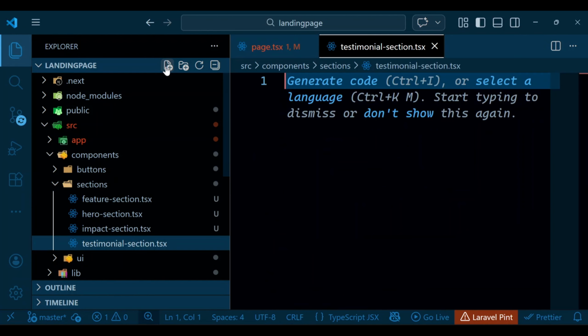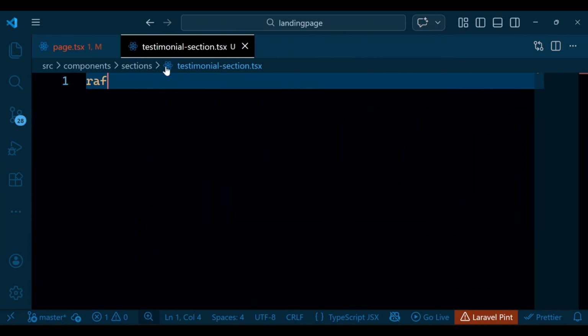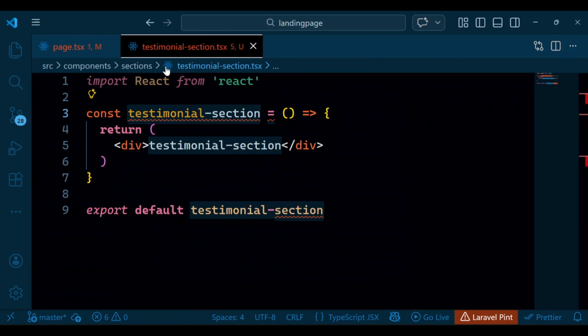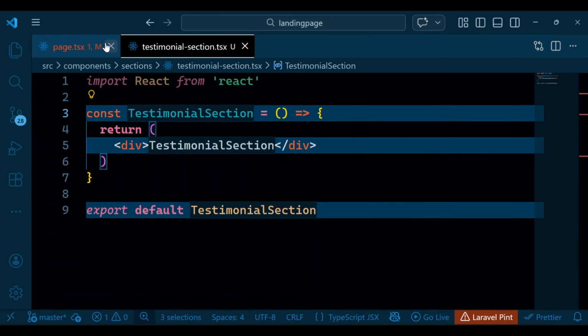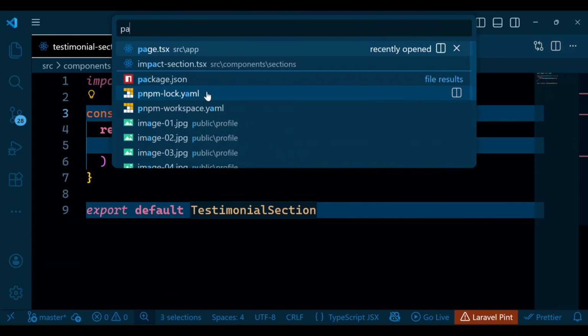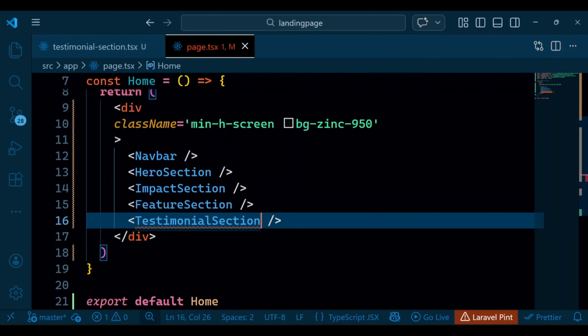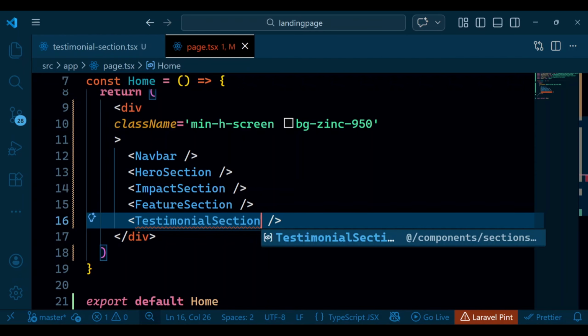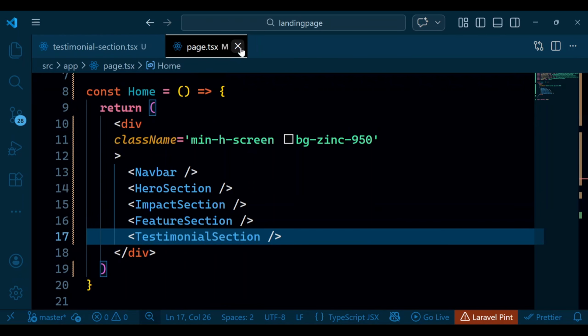That's it. Let's open up the page.tsx and import the testimonial component. That's it, the error is gone. Let's close the page.tsx.